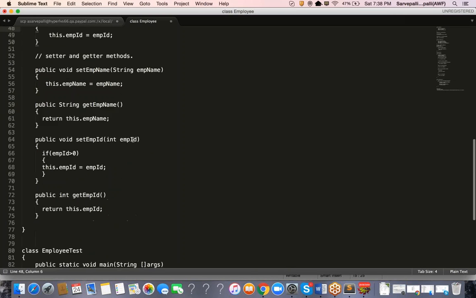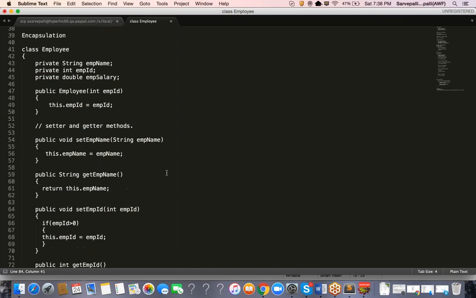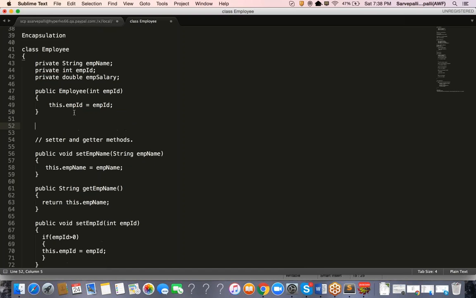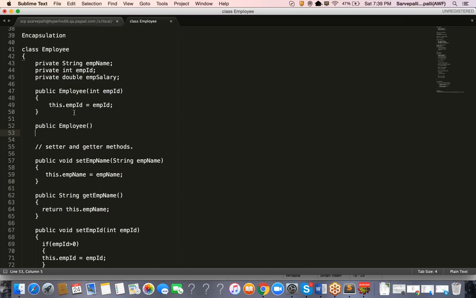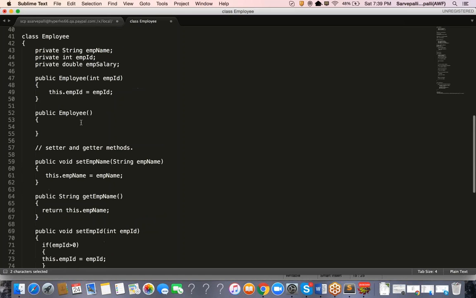Got it, guys? So it depends on what you want. Fine, so a constructor is like this. You can have more than one constructor also. That is called constructor overloading. So this is just a one argument constructor. You may say, no, I will use setters to put the values, I want a default. Yeah, you can have that. No compilation error. It will prefer this, simply go here, nothing is there so it will not do anything. You can put values also.